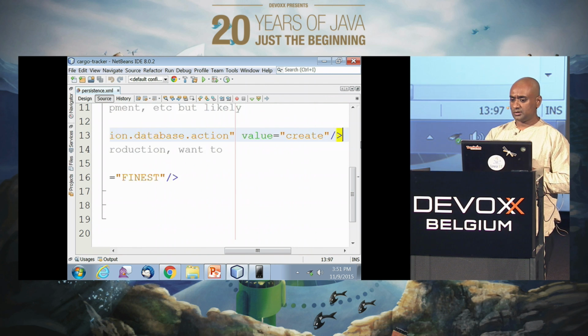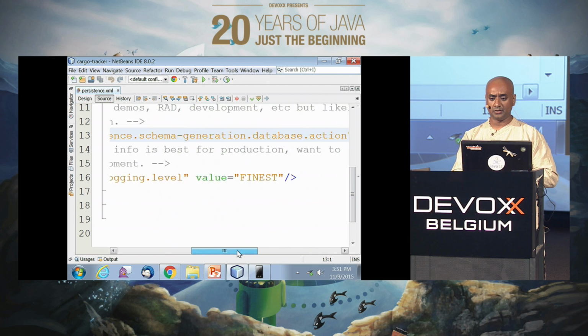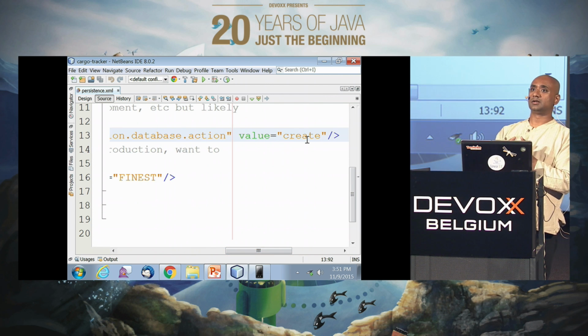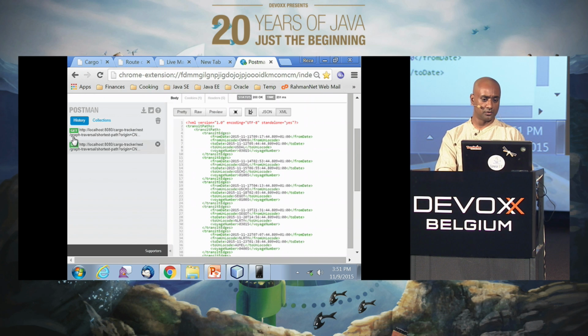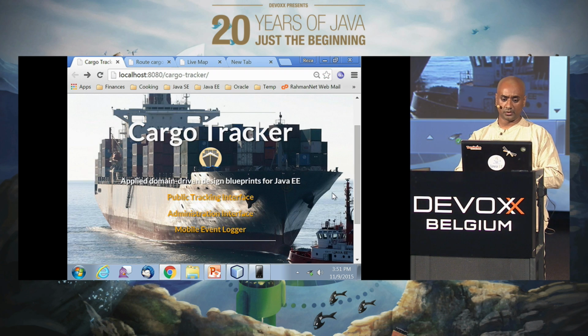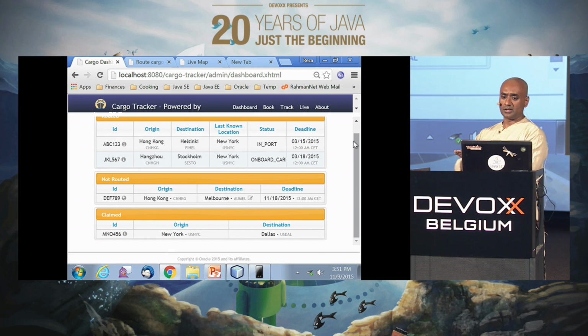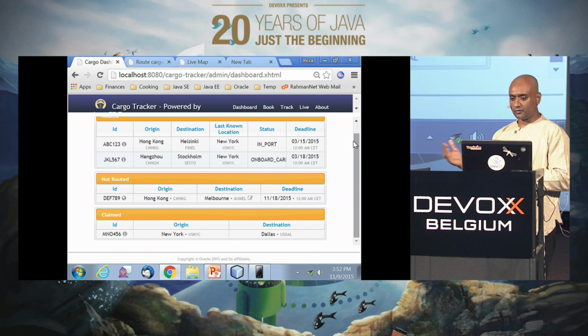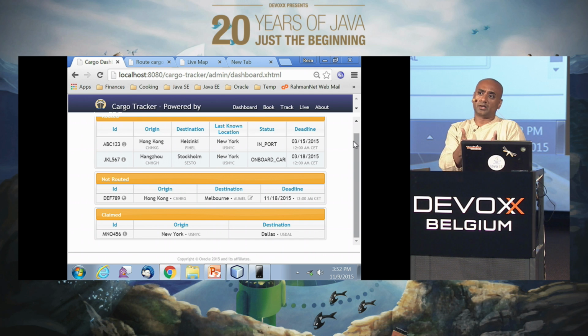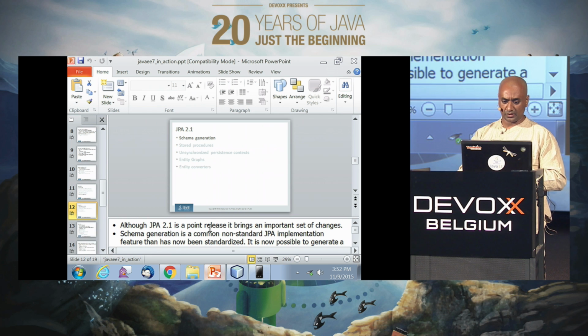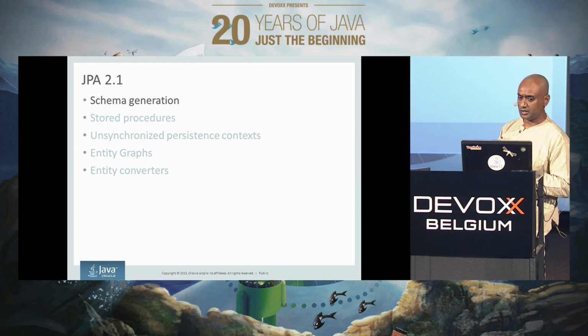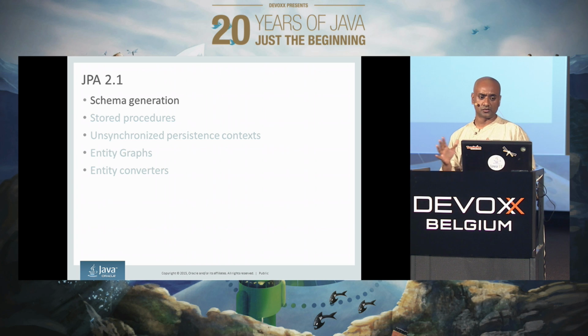In this case, all that I'm really doing is attempting to create the database on the fly. What I do in this application is when I load up the application, there's actually a set of sample data that's in the application already. So let me show you the administrative interface. This is all data that is actually inserted on the fly at deployment time. And the database itself is also created on the fly at deployment time. It's useful for doing demos and also for you to get started with the application more easily. So you don't have to write another script to do that. So that's that in terms of the schema generation feature. Again, pretty much useful for anyone using JPA. There's a whole bunch of interesting features there.